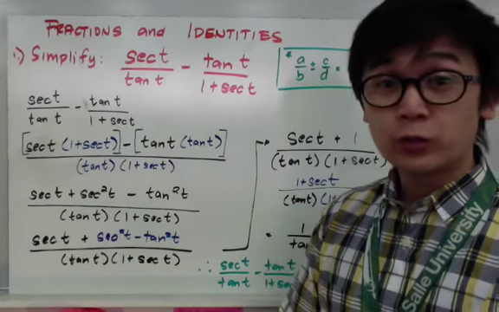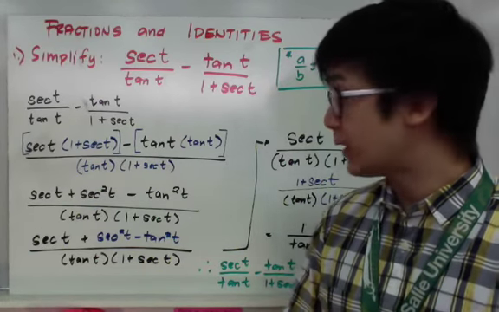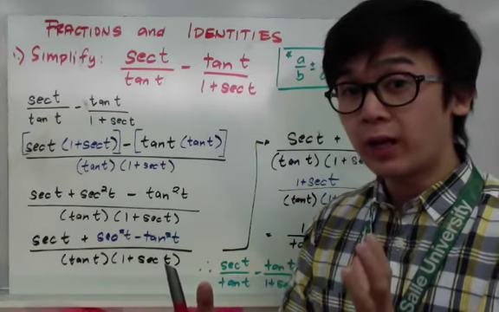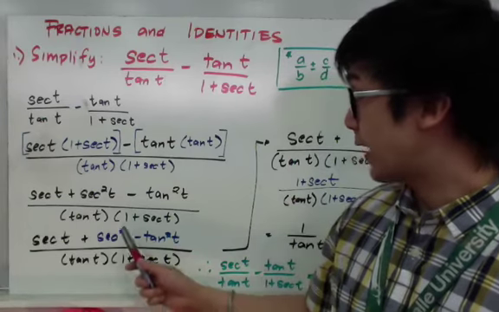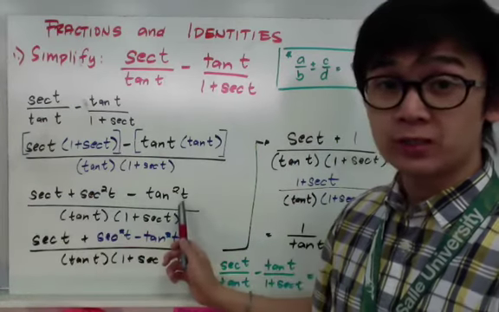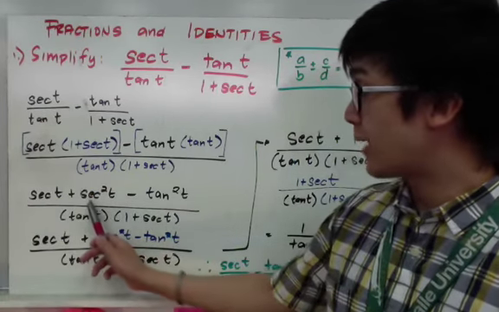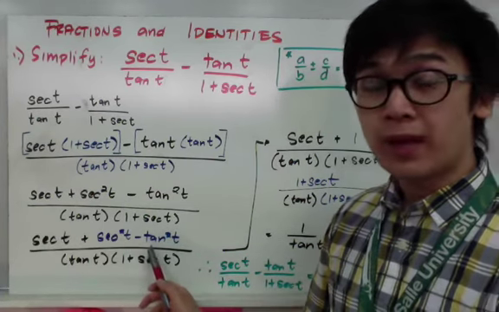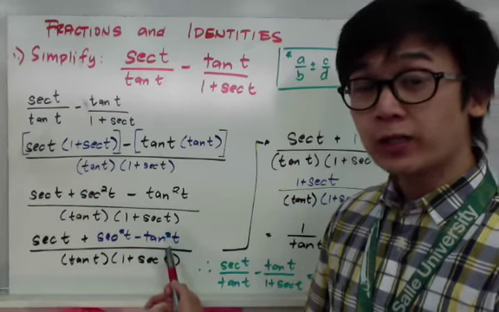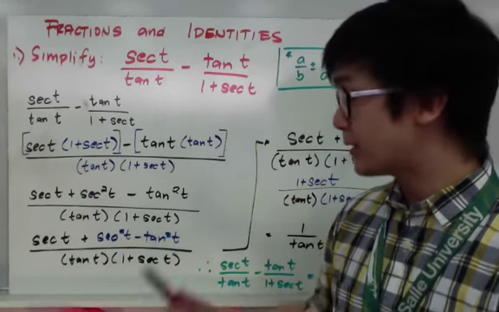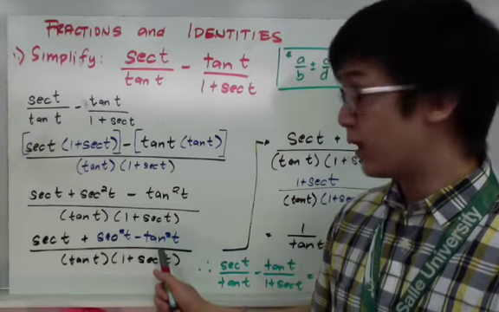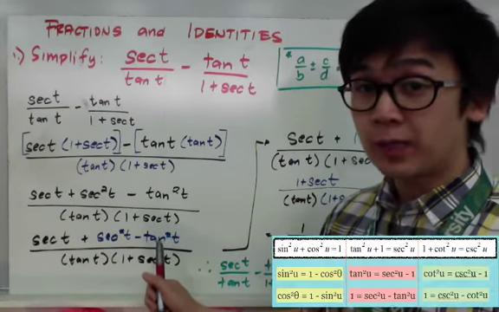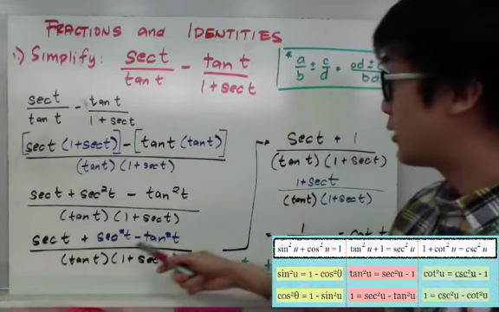Aside from the fact that you should be familiar with the identities, you should also be quick at identifying how you can play with the expression. And in this case, although it is not obvious because there are no parentheses, I know very well that I can combine secant squared minus tangent squared because it is one of the Pythagorean identities. So it is also important that with practice, you'll become familiar with how to spot certain terms that you can combine to simplify the expression. And that's what I did here.